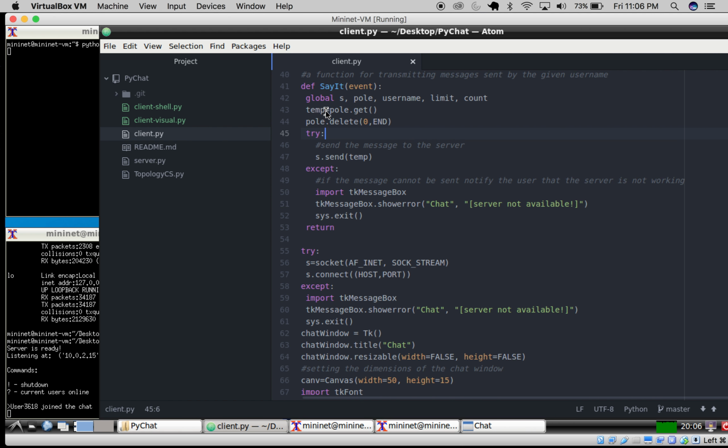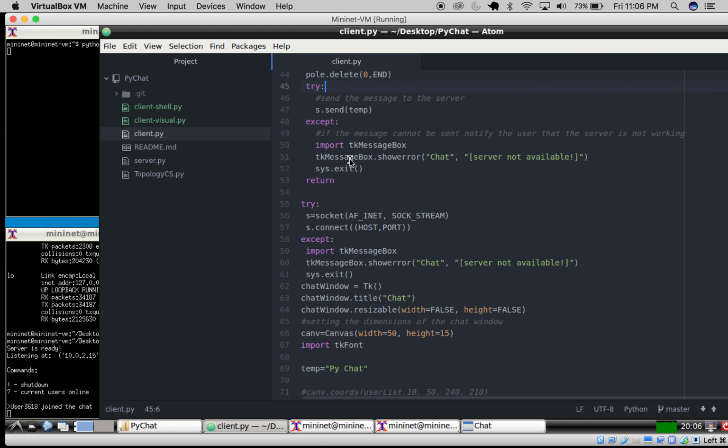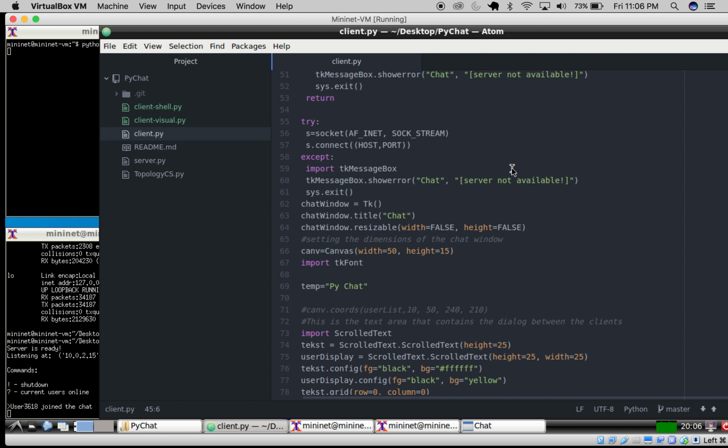So it's getting the message and sending it to the server. And then if the message can't be sent, it'll notify the user that the server's not working and exit.